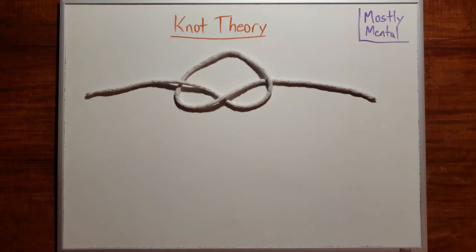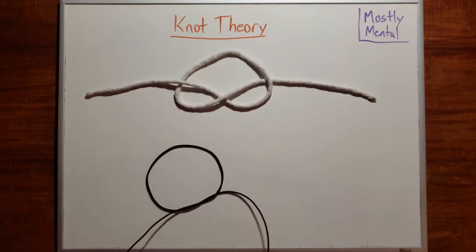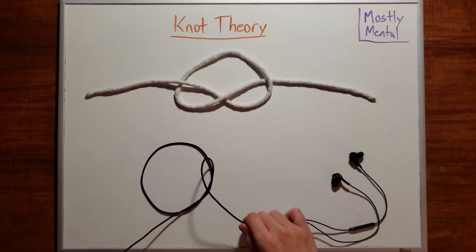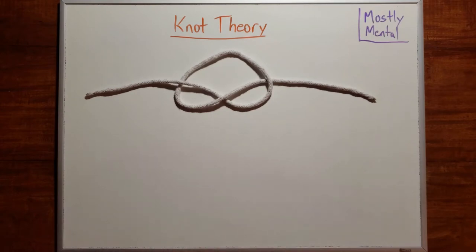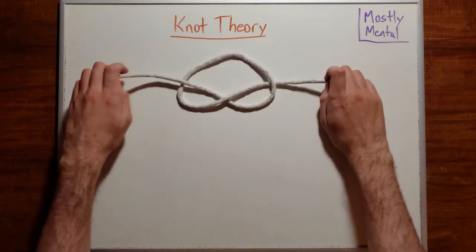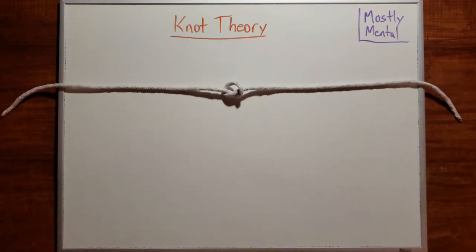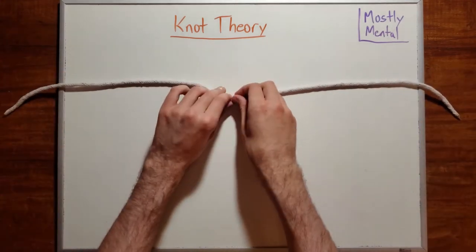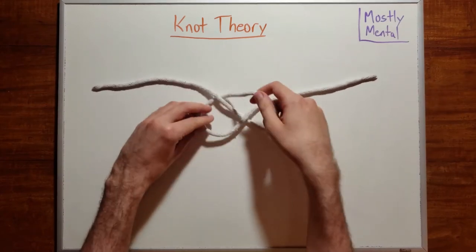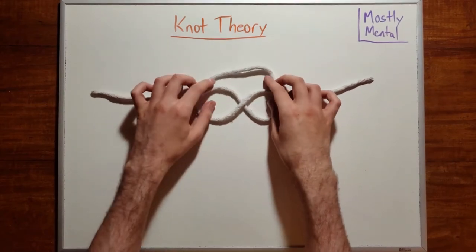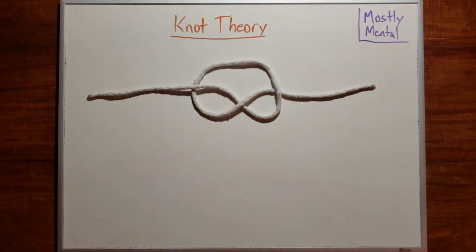Well, there are a lot of details here that can be abstracted away. We don't care if the knot is made of thick rope or thin string or tangled headphone cables. We don't care if the knot is hanging loosely on the string or pulled tight. We don't even care if the strands of the knot get wiggled around a bit. Really, the only important feature is that the string can't pass through itself.